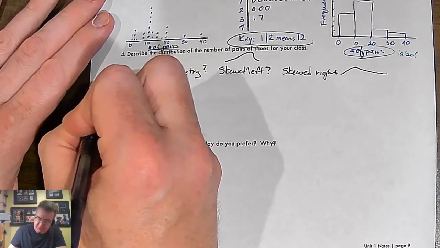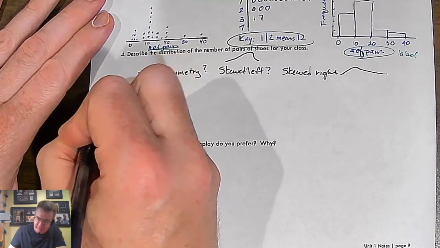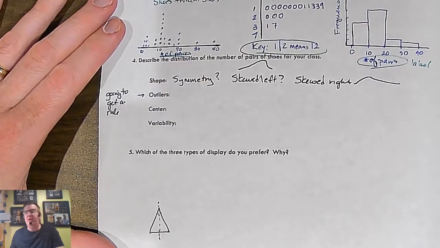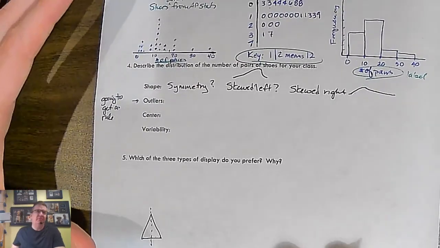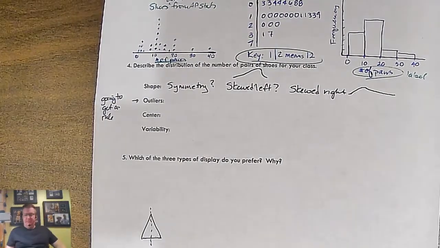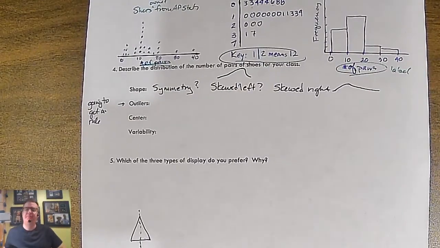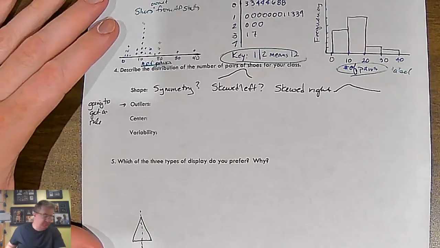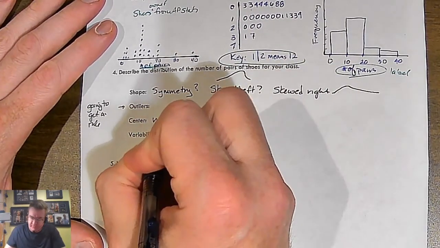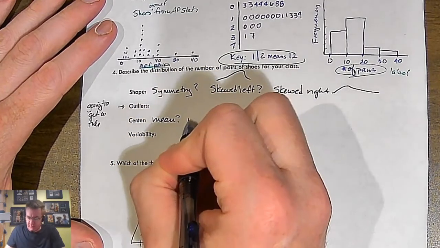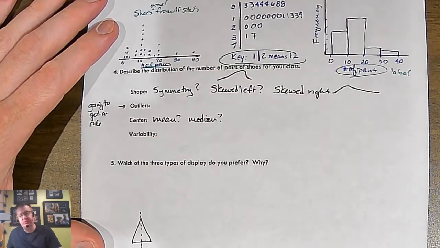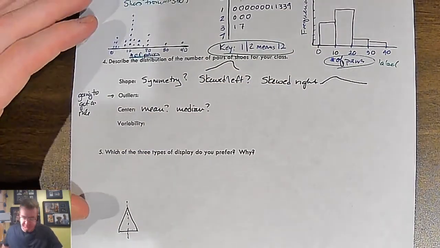Outliers we're going to talk about. We're going to get a rule for this. I'm going to guess that many of you guys have seen something about that. It usually means something way out there. And we'll have a specific rule which will govern what's an outlier and what's not. Center. What measures a center, do you guys know? Could be a mean. This could be a median. Which one do we use? We'll talk about that too.